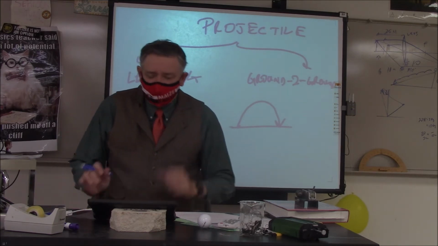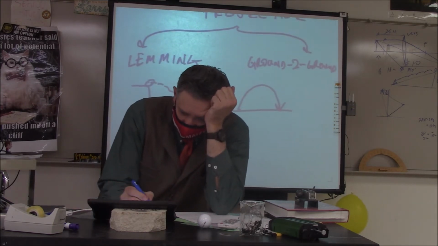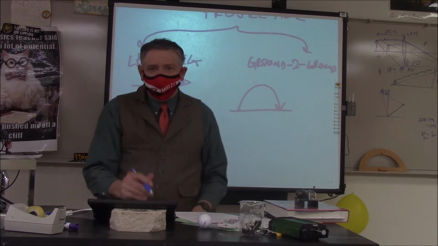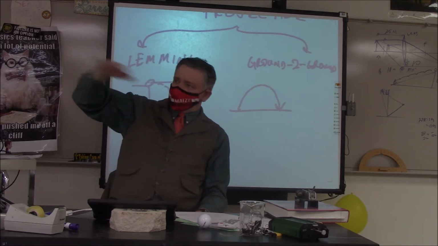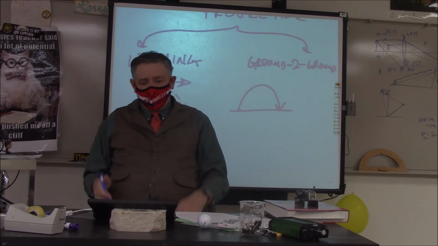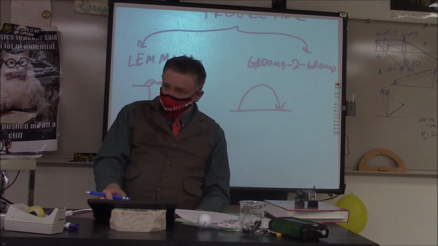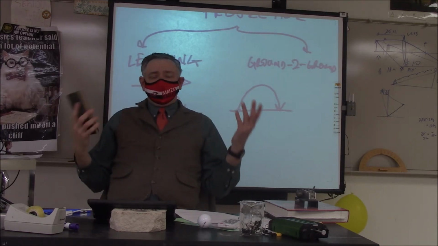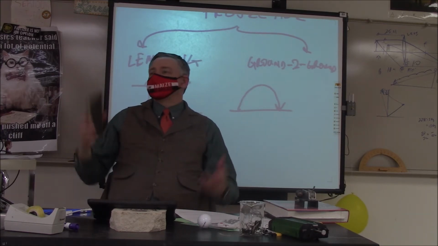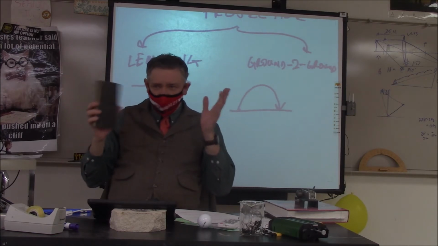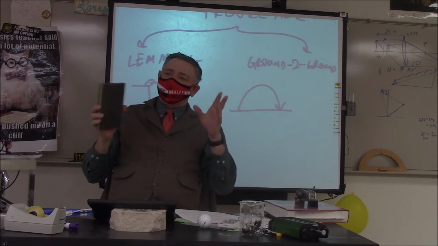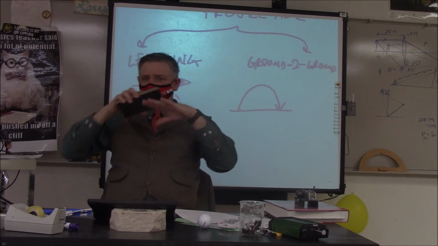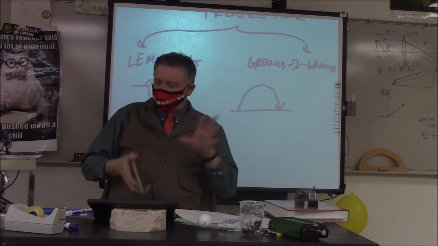So here's what's going to be common to both of them. Up to this point, we've either dealt with horizontal motion, where a book is being pushed along like this, or the book is dropped, and we look at its acceleration. Those are the two options that we've had. What we're going to do with lemming problems is combine both of them into the same problem. So we're going to have horizontal motion, and then we're going to have vertical motion.